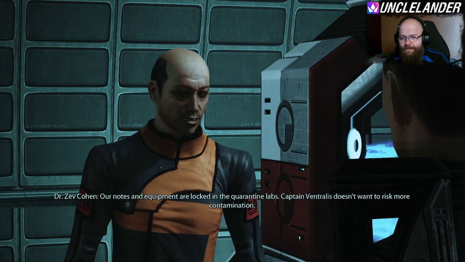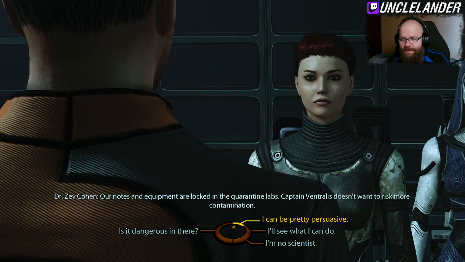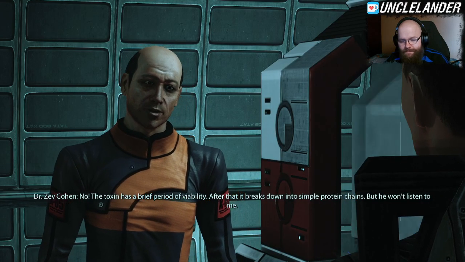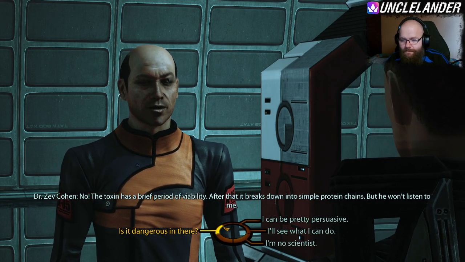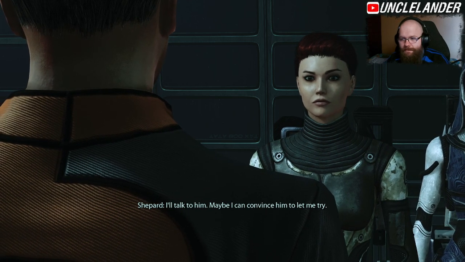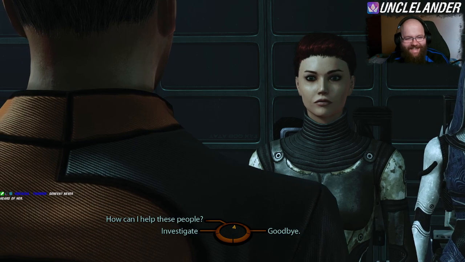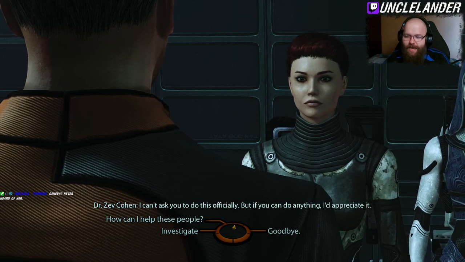Our notes and equipment are locked in the quarantine labs. Captain Ventralis doesn't want to risk more contamination. Geneva Convention? Never heard of that. Is he right to keep people out? No, the toxin has a brief period of viability. After that, it breaks down into simple protein chains. But he won't listen to me. I'll talk to him. Maybe I can convince him to let me try. I can't ask you to do this officially, but if you can do anything, I'd appreciate it. Geneva? Never heard of her. Thunder is stealing my thoughts again.